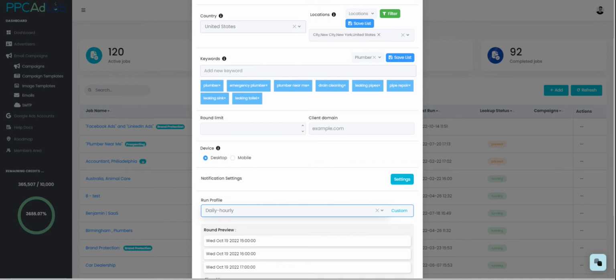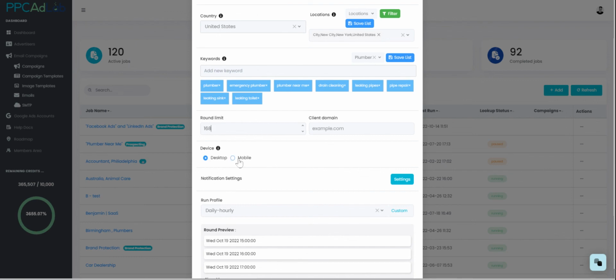So if you're copying me, which I recommend that you do if you're just getting started out, you want to run it daily, hourly, and then you want to set a round limit to make sure that it stops after a week. Now, the round limit is basically previewed down here. So 1 round for a daily hour would be 1 hour. So if I want to run this for 7 days, I need to do how many hours there are in a week, which I know there's 168. I put that into there.